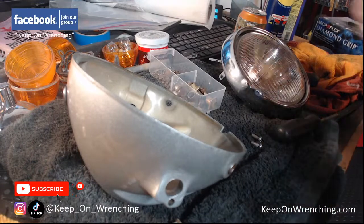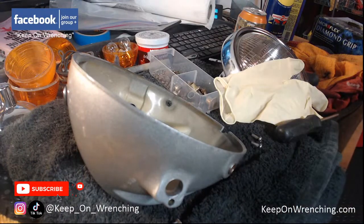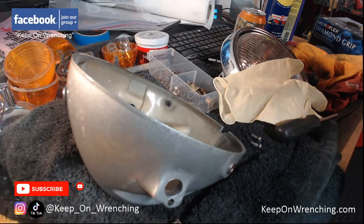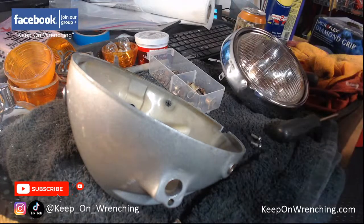Let my hands air out here just a little bit. Am I the only one that, like, my hands just sweat like crazy in these rubber gloves? Like, in the summer, sometimes the sweat starts pouring out the bottoms of them because it's so hot. Squeaky, squeaky, squeaky, squeaky.